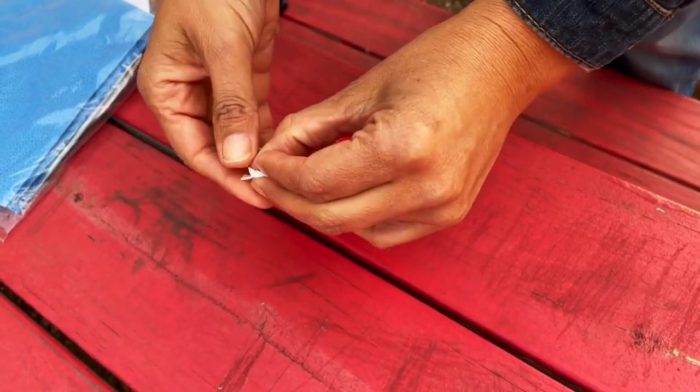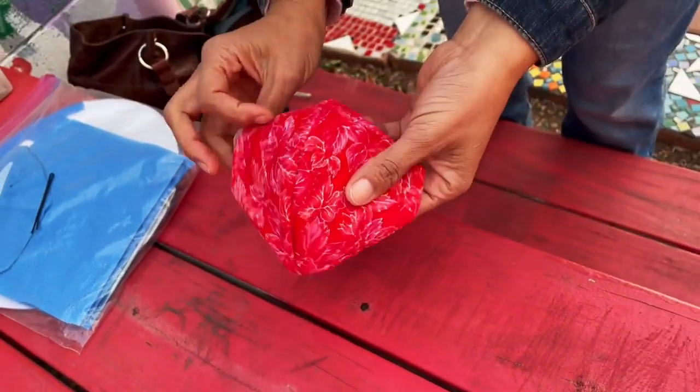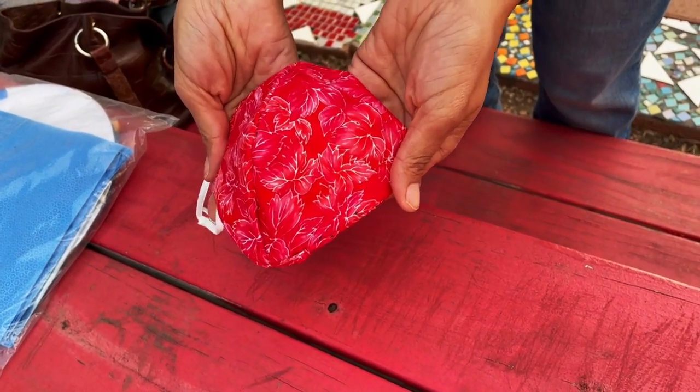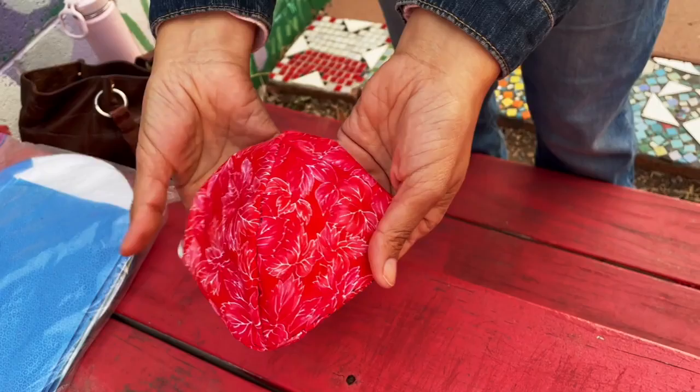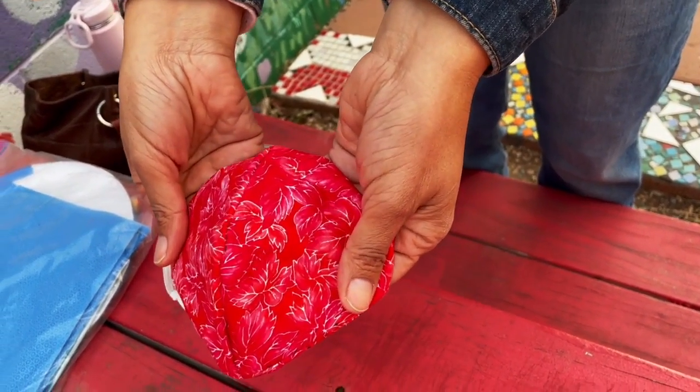And this mask, by the looks of it, is for a teen size. I made a teen size. And yours, I think, by the looks of it, would be for a small child.